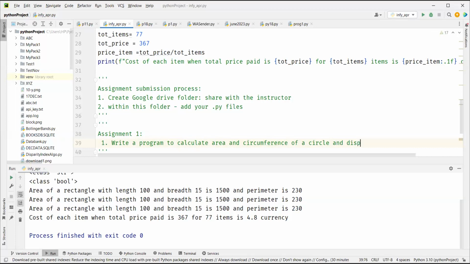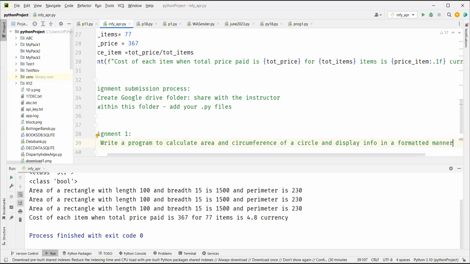And display the info in a formatted manner, something like what we have done in today's session.